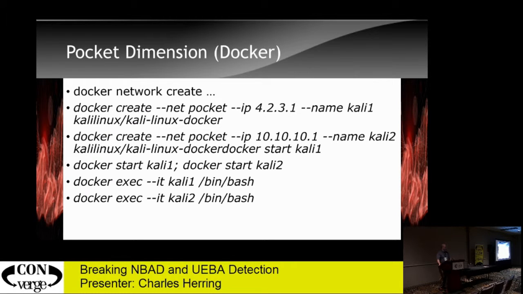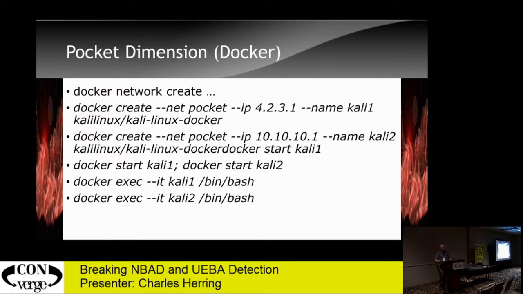And setting that up is pretty easy. You use Docker network create, and on network create, you define the principles of the network. What subnet is it on? What is it bound to? And then you have essentially a virtual network there. It can be a /1, a /2, a /4. You can create multiple networks for different subnets, but you essentially build networks using IP space that is routable on the internet, so that you can perform attacks that should not be observable.